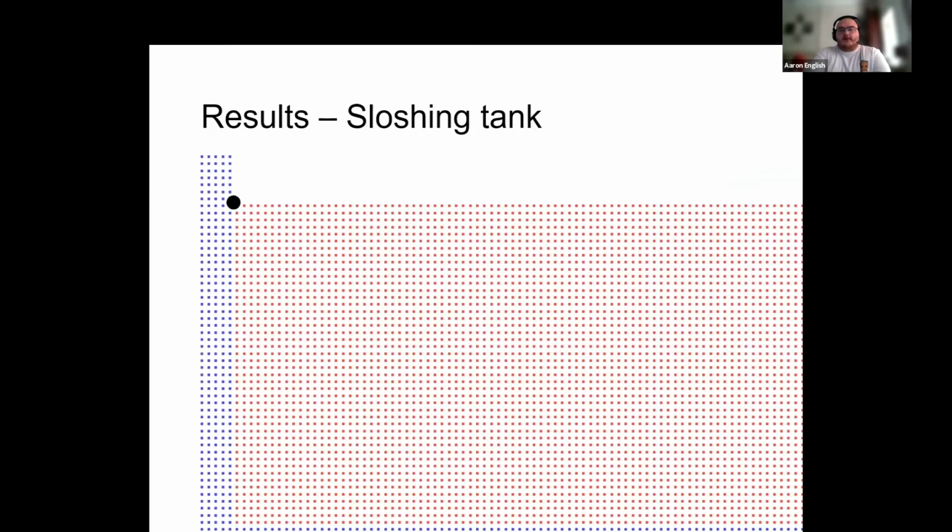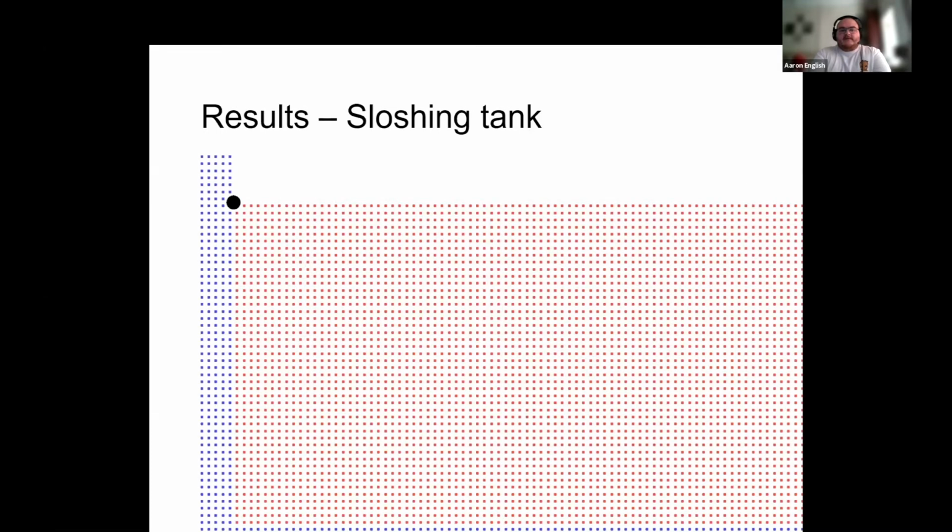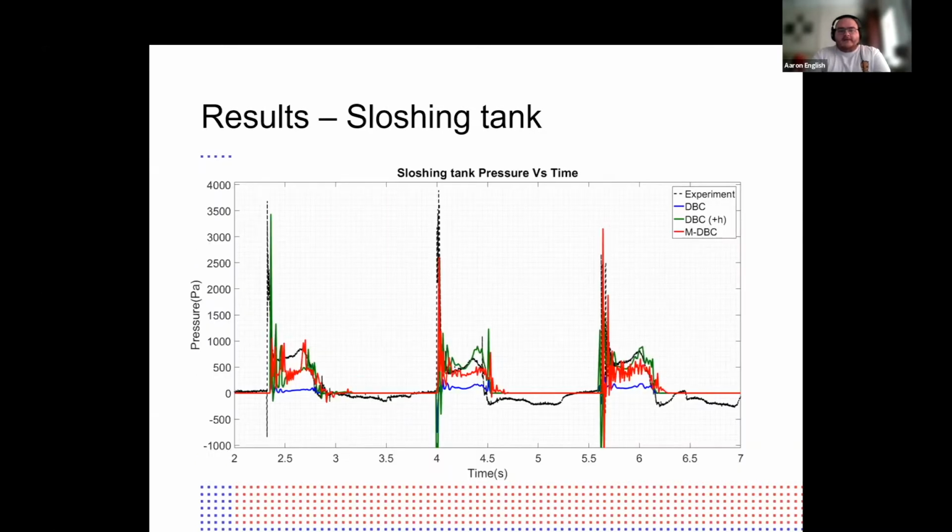To overcome this normally with DBC, you'd have to move your probe into the fluid by a distance, normally around a smoothing length, which would then produce this green line, which, as you can see, gives a much better agreement to the experimental data. However, with mDBC, we can keep the probe on the boundary, so it's exactly where it would be in your experiment, and this is the result with the red line. As you can see, we're still matching the pressure while having the probe in the correct position on the boundary. So I think this is quite good for comparing to experimental results. You don't have to worry about moving your probe in a distance or anything like that.